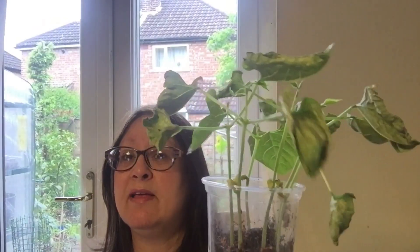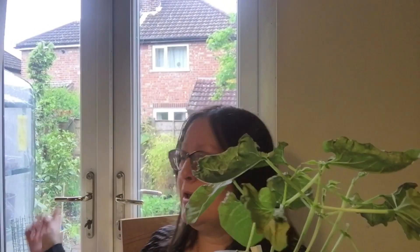Sadly, this is the Uri, or the Seam Hyacinth Bean. Now these popped up really quickly and the leaves did not look like this - they were very healthy, lovely green leaves. And because I was running out of space in my front living room, I brought them here and this window gets the afternoon sun.